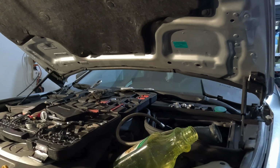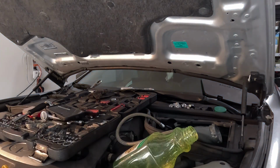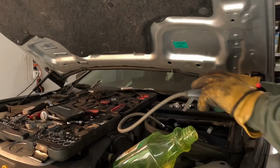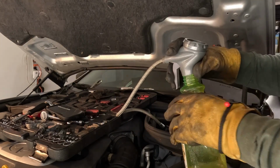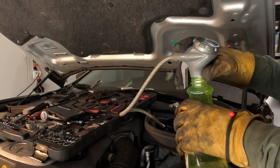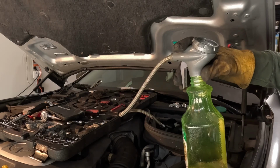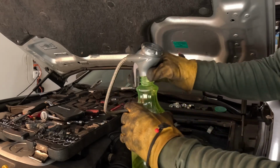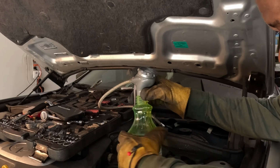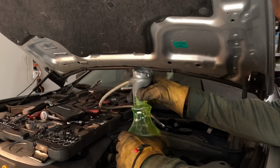Bam. Well, I'll open that garage though. Let some of the fumes out of here, boy. Finish draining this thing. That's why you say you drain it before you take it loose, because boy, it's under a lot of pressure. Oh, we about done now. We about done.